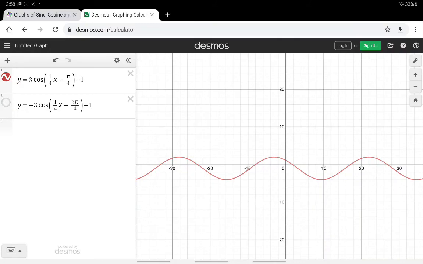So that's why it doesn't matter which way you look at it. Sure, you'll get 2 different equations, but the 2 equations still describe the same graph. And there's going to be an infinite number of solutions that you could pick for this. So anyway, that is the end of the notes here.